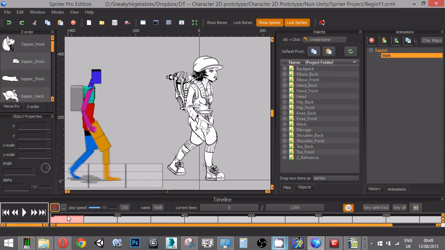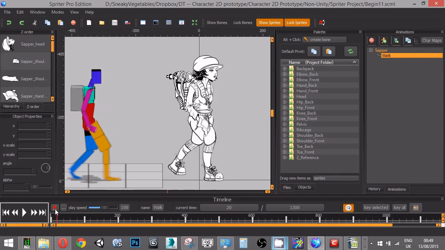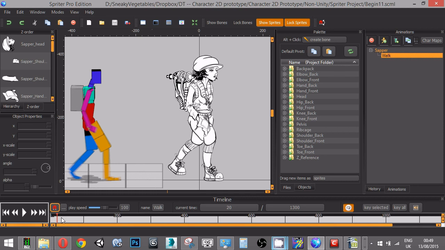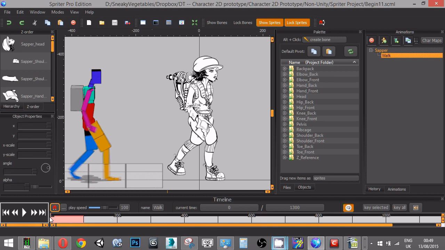So if we look down here, as we saw in the last couple of lessons, I've been using this alternating snapping frames option here with this little magnet. When that's turned on, you can see that it snaps to 100 millisecond increments, which just so happens to be the increments that match the number of frames in this reference, which plays frame by frame.